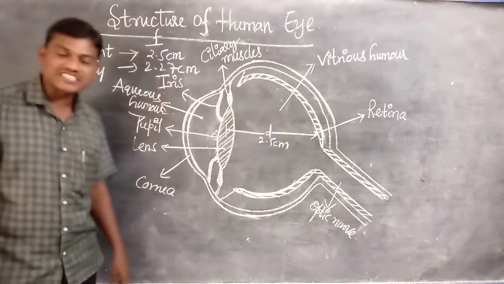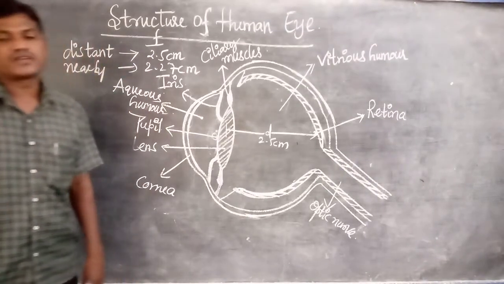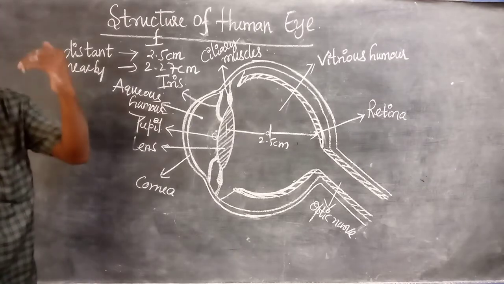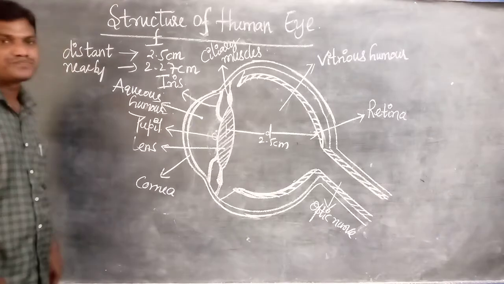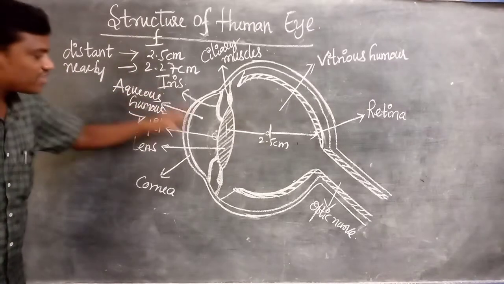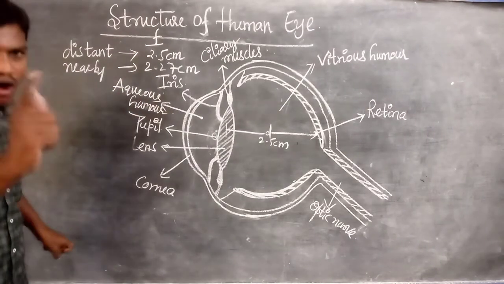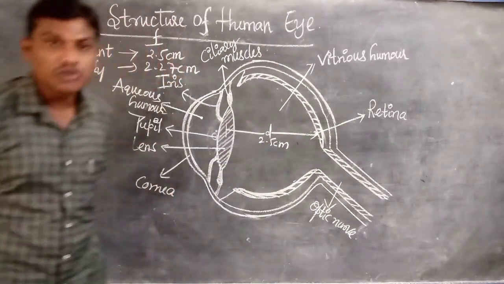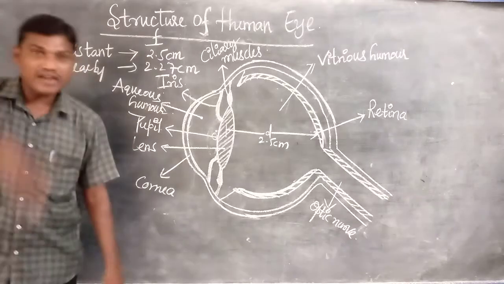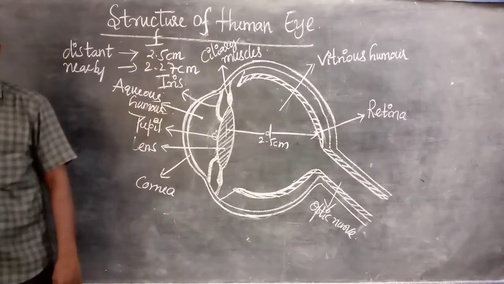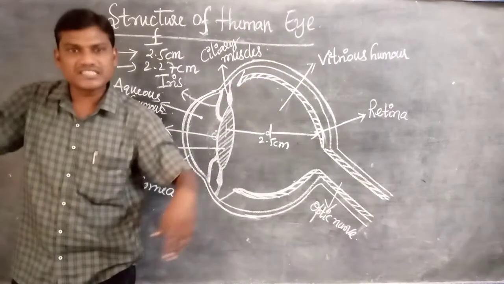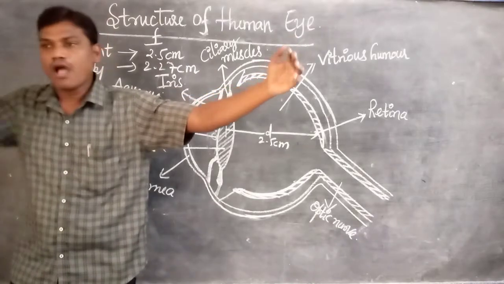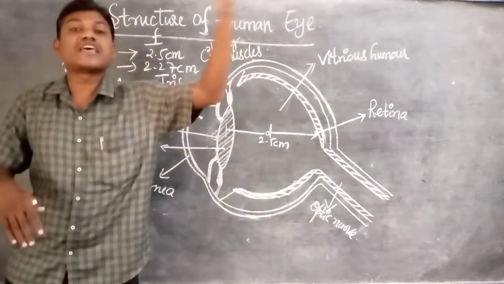But in the case of our eye lens, there is one special specialty. What is that specialty? Wherever the position of the object in front of our eye lens, the image will always form on the retina only, and the image distance is 2.5 cm, which does not change. But in ordinary lenses, when the position of the object changes, the image position, that is the image distance, also changes.